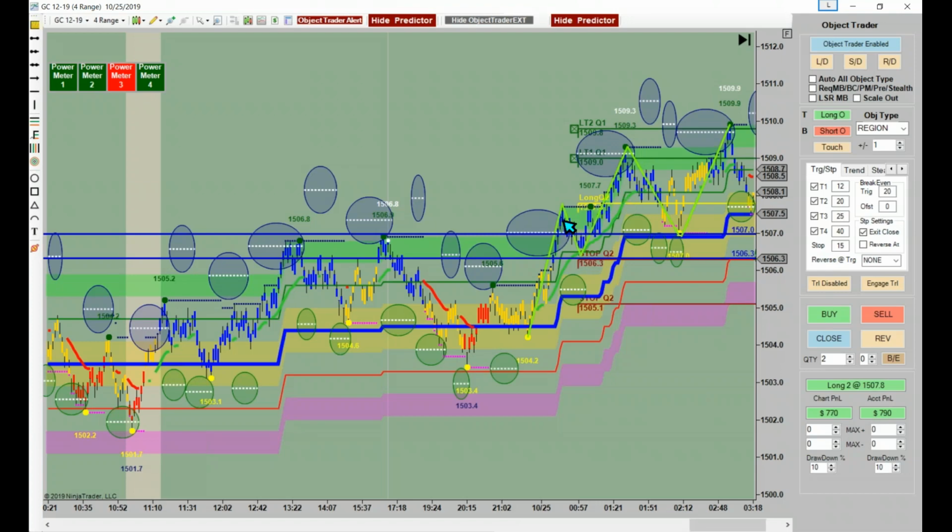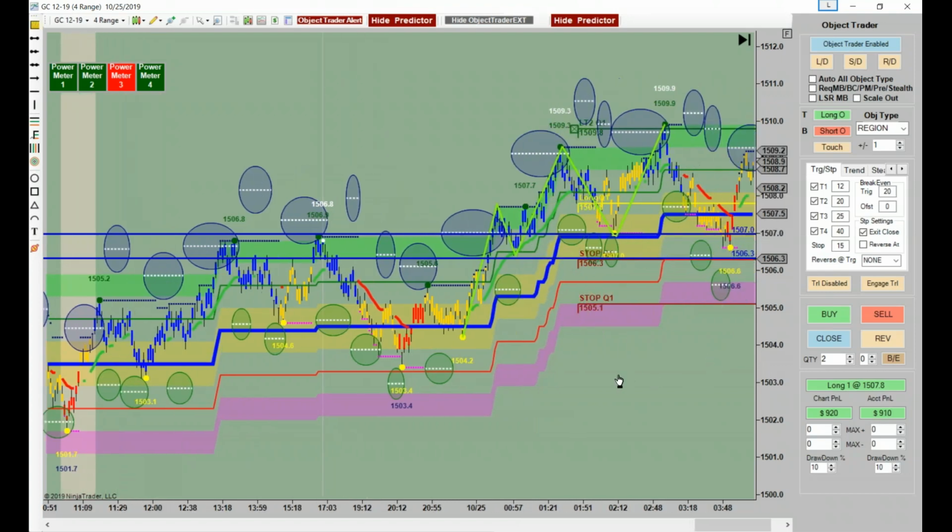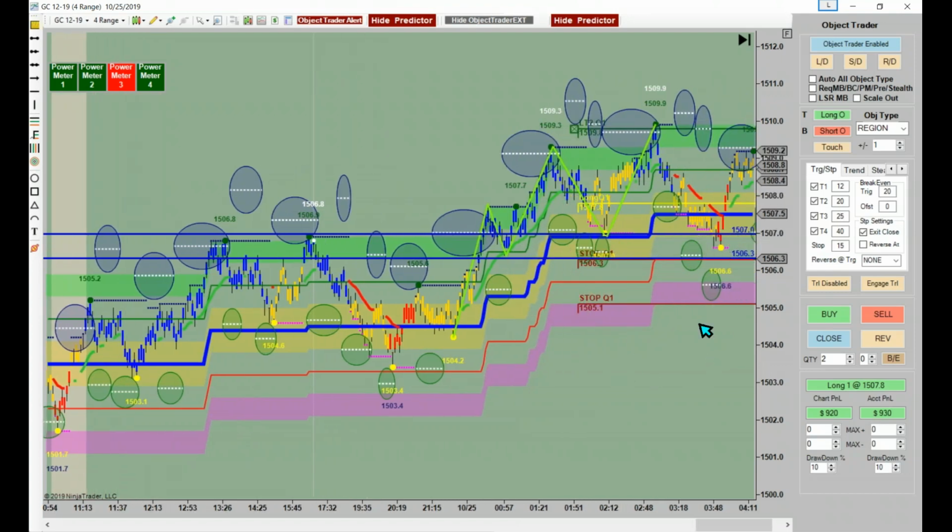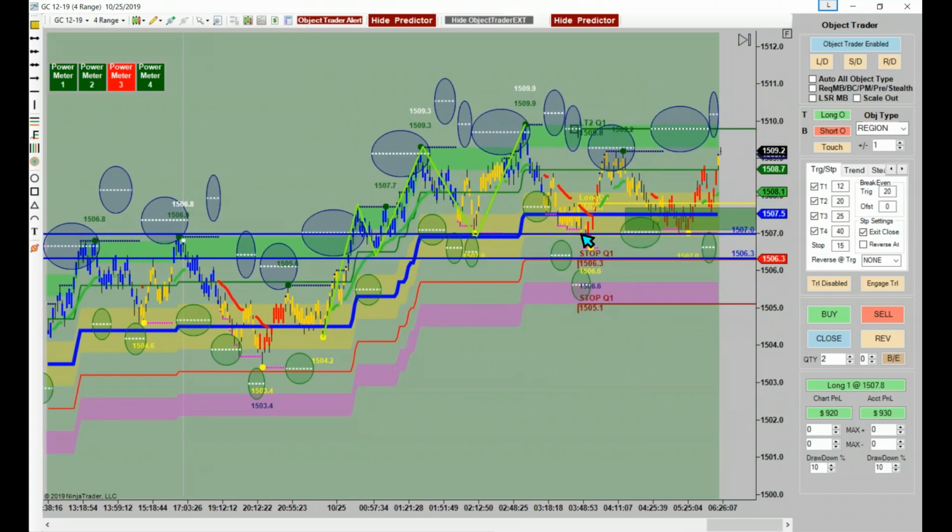Everybody see that? Because see how this had a top here, and that was easily taken out by 10, 12 more ticks, right? So this one was only taken out by like 6. 6 exactly, as a matter of fact. So when they do that, they'll usually take this out. They won't take this out because they're still trying to trend up. And you'll see that time and time again. They take this out, and then the next time they come down, they'll check it. See there? And they do that a lot. And if you draw on your charts like that, you'll find that you can buy the trade here, and you can buy the trade here. Okay?